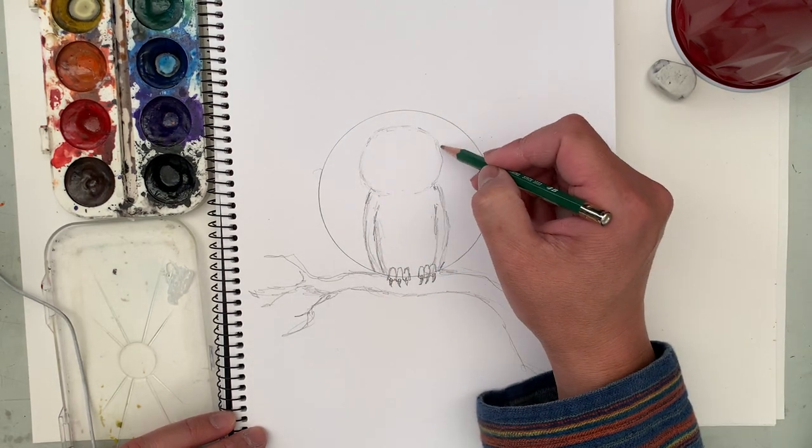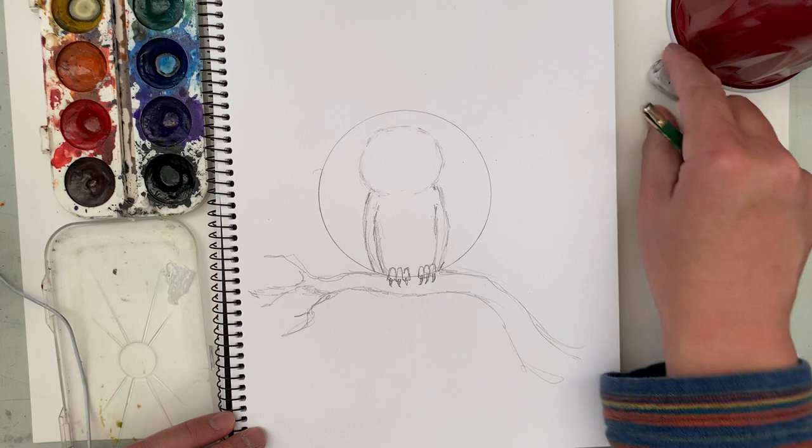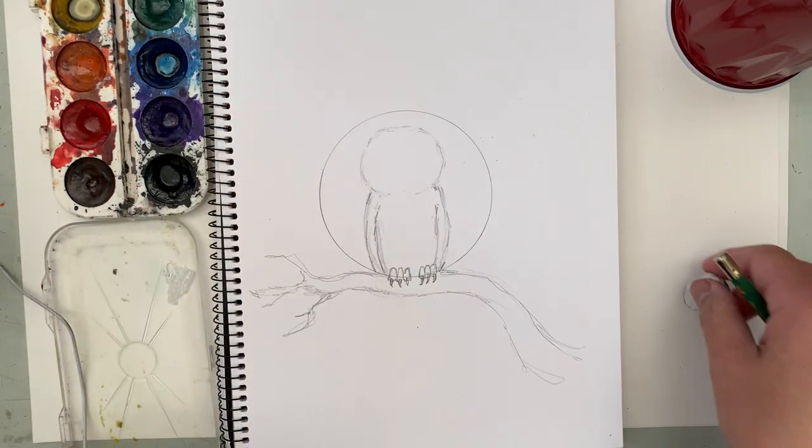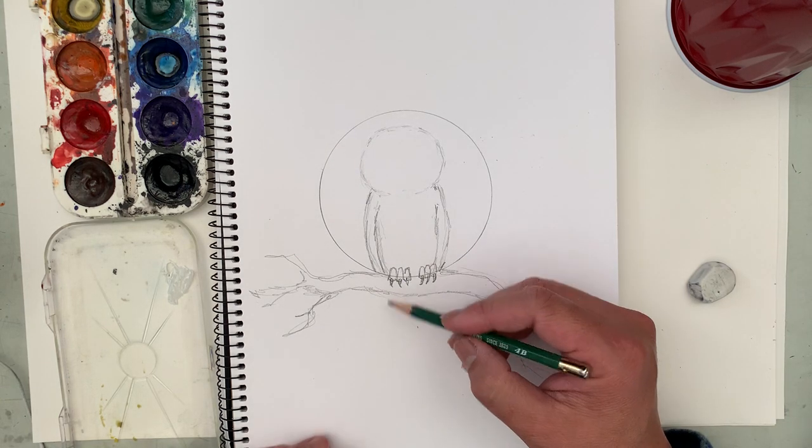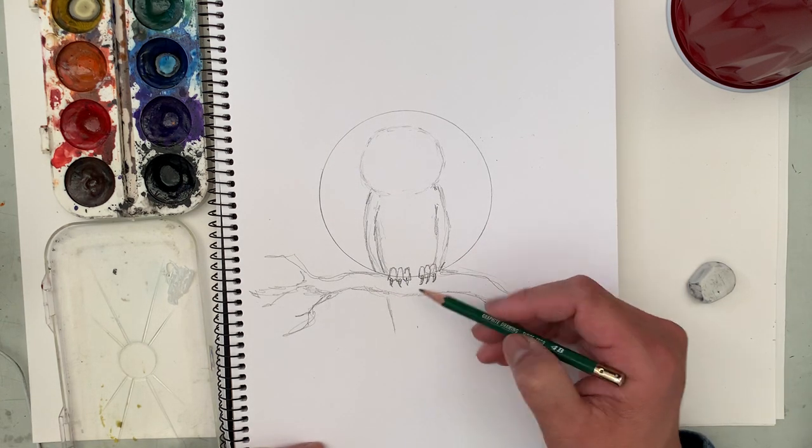Now, it looks like we have a feathered alien sitting in the moonlight on a branch, so we're going to add some facial features, okay? I'm going to slow down so you guys can catch up. Oh, I almost forgot. The tail feathers.